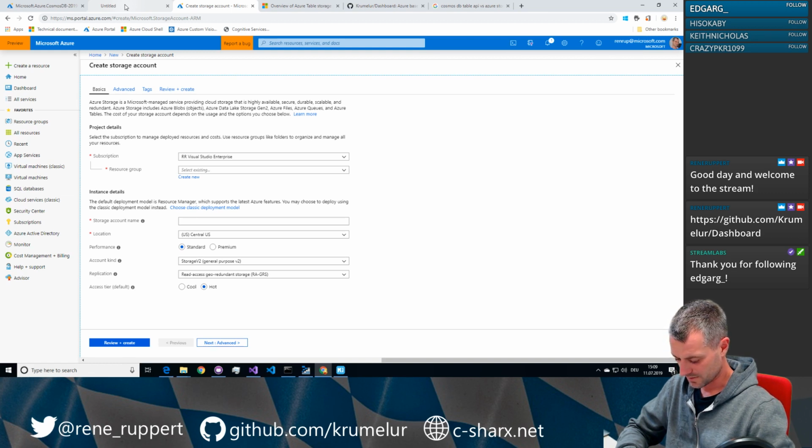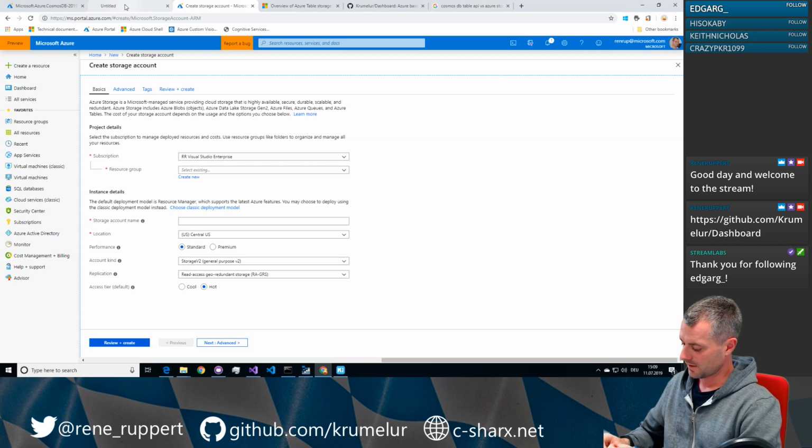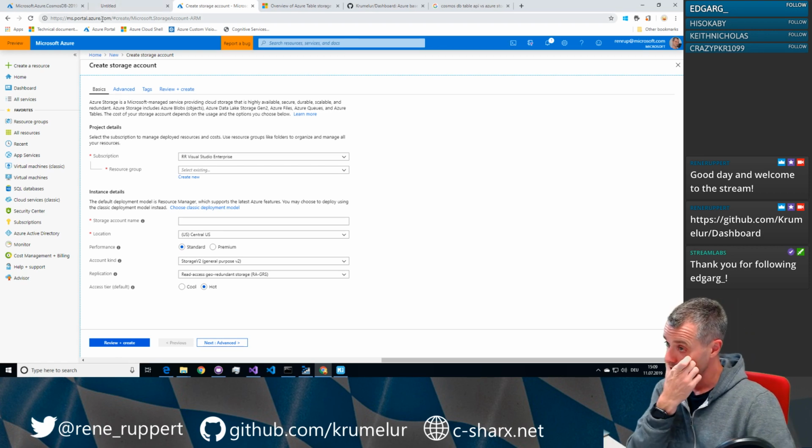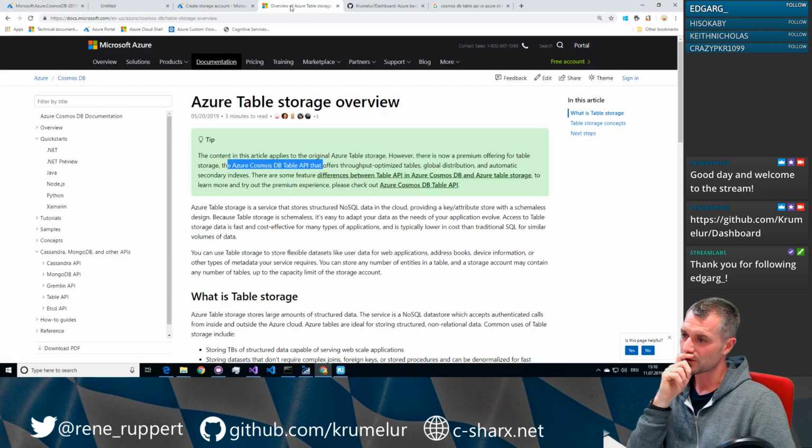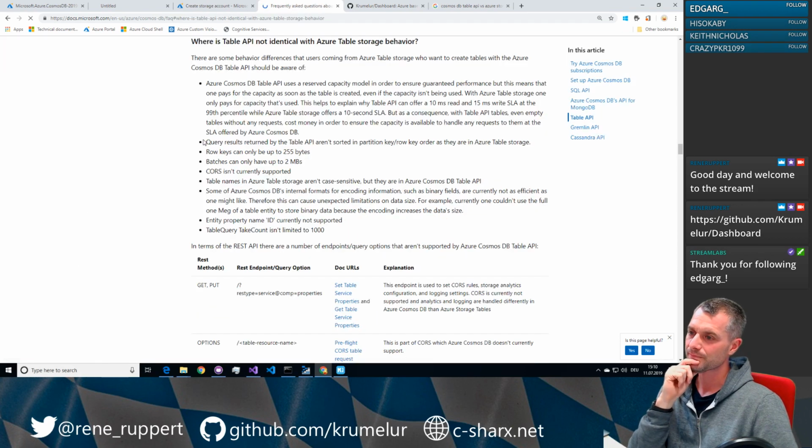Cosmos DB tables versus storage account. Let me take a note. Okay. So maybe I don't want Cosmos DB then. Let's see, what are the differences?